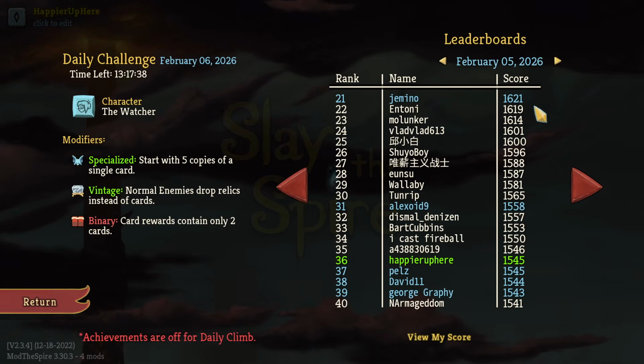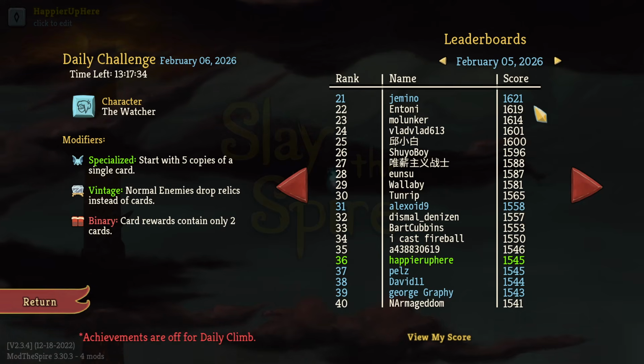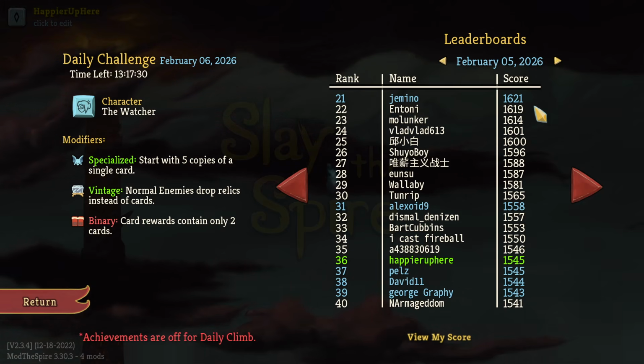The next you have Gemino here with 1621. Gemino also perfected all 8 elites and all the bosses, Highlander and curses. Mentioned that he did remove a regret at the very end and then got a regret after the boss fight, so I was very lucky. Was able to get Overkill as well as Insignificant.